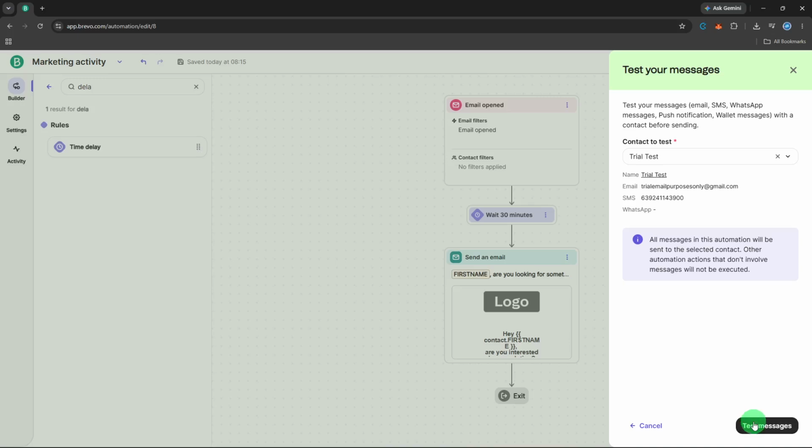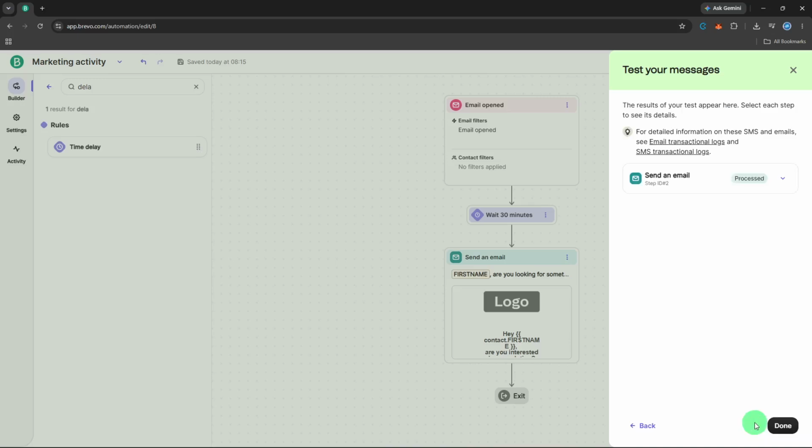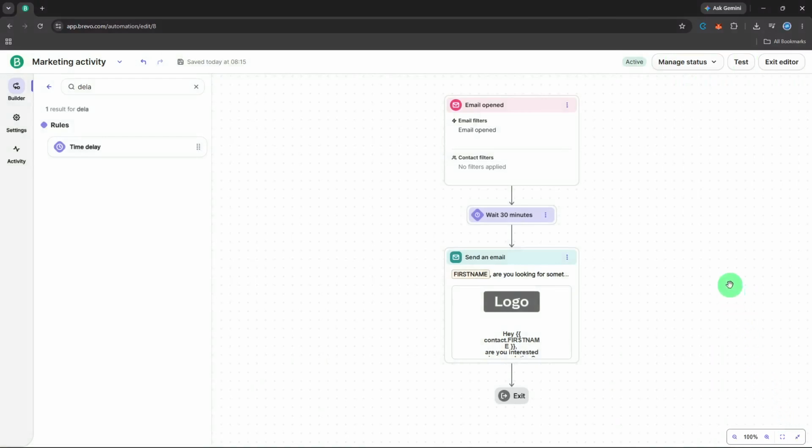Sometimes I'll set a short delay of 2 minutes just to speed test, then adjust to the real duration before going live. That little sanity check has caught misconfigured times more often than I'd like to admit. Now, a word about realistic wait times. For a welcome sequence, I typically do an immediate email, then a 1-hour delay, then a second email with the key resource. For re-engagement sequences, I space emails by 3 to 5 days, because you're gently nudging someone who's gone quiet. A too short delay feels pushy, a too long delay and they might forget who you are. There's no universal perfect number, but I base it on how my audience actually interacts.